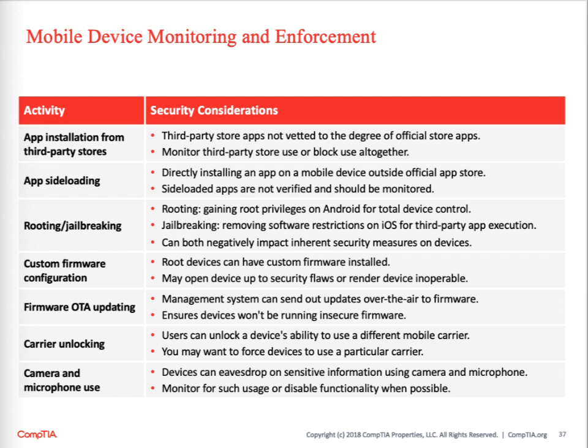Finally, we have custom firmware configurations. So it is possible to configure custom firmware on Android devices. And so this will allow the user to make a whole bunch of changes on the device that they can't make with the actual manufacturer's firmware. A lot of users that do root their telephones will upload new firmware, which allows them to install new operating systems and things of that nature. So it would allow an Android device to basically function similar to an iPhone or some sort of custom idea that somebody has made up, right?